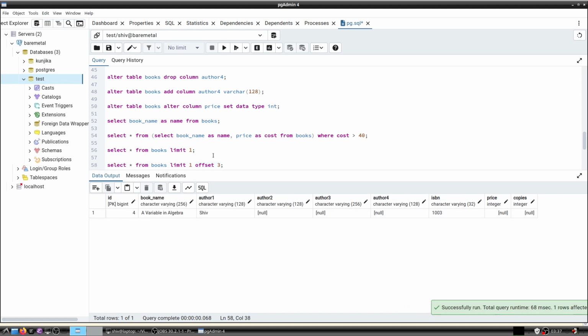So you see, by using the combination of limit and offset, you can paginate the table. For example, suppose a table has 1000 rows and you have a web application where on the first page you want to show 10 rows.